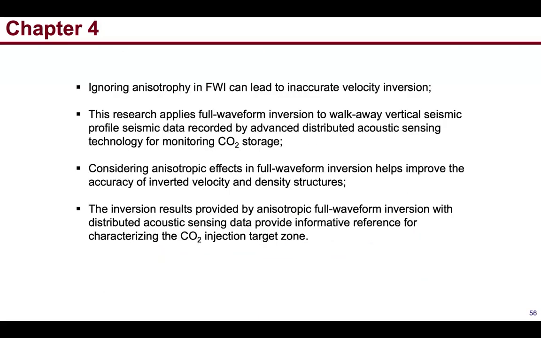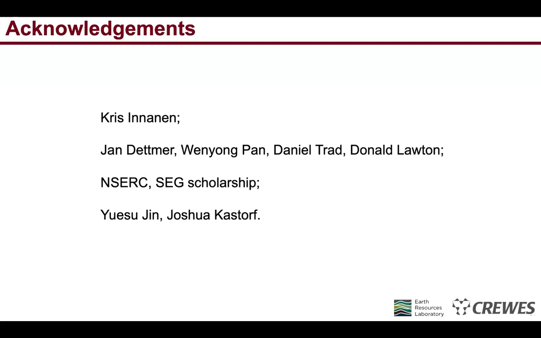So the summary for this part is we found the anisotropic parameters are not very easy to invert, but they have an influence on our inversion result. And with the DAS data, because DAS data has low frequency components and dense sampling, we could have a better resolution of the subsurface model. And that's the main point of this part of the study.